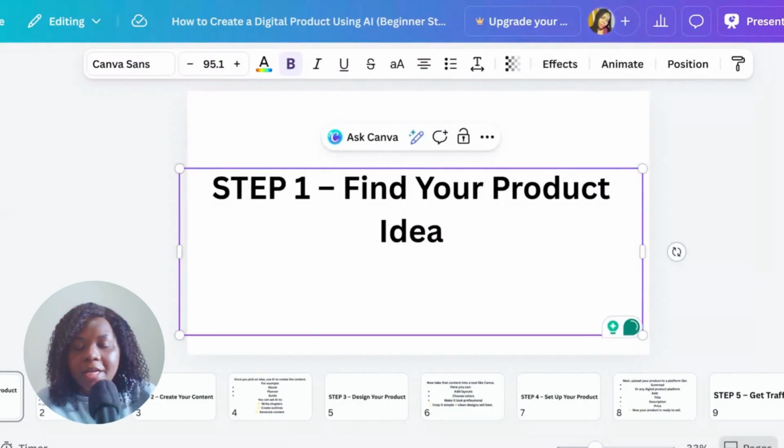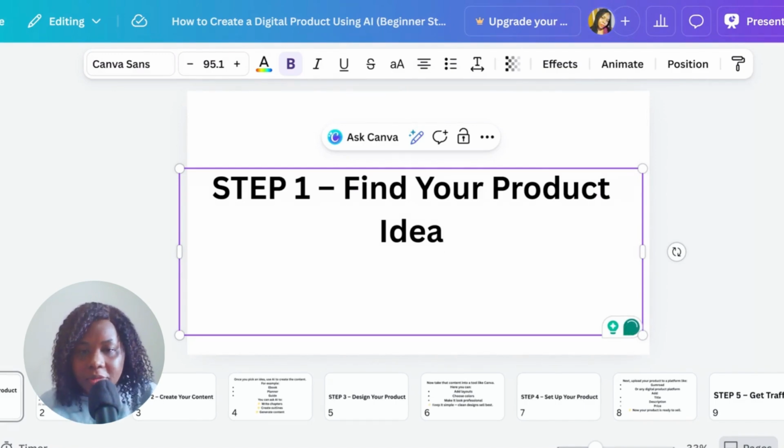So before you start creating your digital product, first of all, you need to find an idea. Yes, before you create anything, you are supposed to have that idea in your head. For example, the person who created this microphone, before they put it into action like the way it is right now, what they had first was an idea of it before the physical product came out. This is the same thing that applies to your digital products. Before you create it, you're supposed to have an idea in your mind: what digital product do I want to create, or where do I start from?